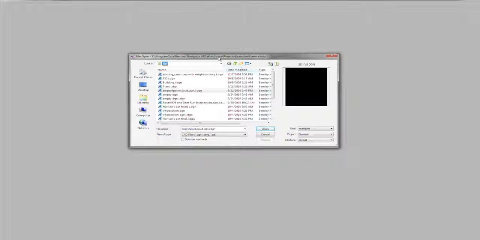So again, just to review, you can look for the file you want from recent places, the desktop, libraries, the computer, or out on the network. And there's the usual: go back to the last folder I was in, go up one level, create a new folder to put our new work into. In the View menu, I can look at my file history, or just the directory history.